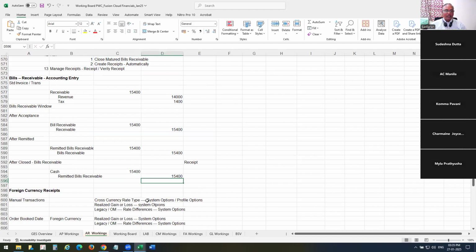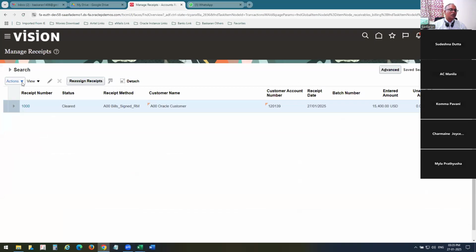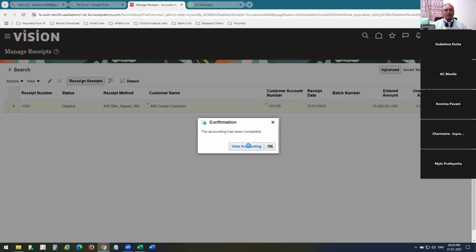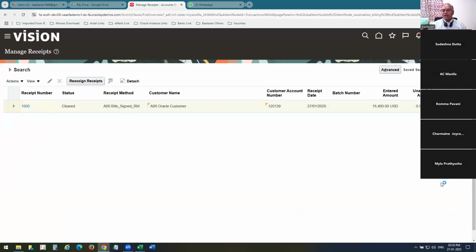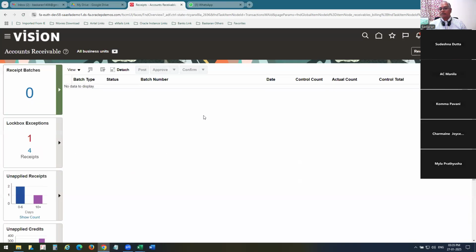So this is the speciality of our bills receivable and remittances topic. So the entry will be cash account debit to remitted bills receivable. Any questions related to this particular topic? Raja, these are all things I implemented. So that's why I'm considering it as a topic. It is not available anywhere, even in the Oracle manual. Clear?